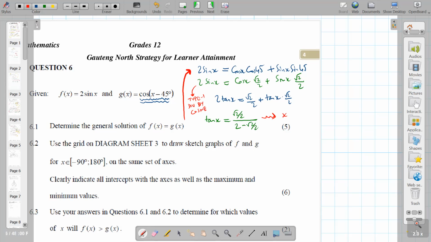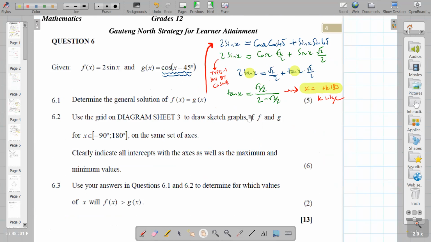You're just going to say x is something plus k times 180, general solution, k an integer. That will be the answer, whatever the calculator gives you. It's just leaving that tan x alone. So there is tan x here and tan x there. You take them to one side and leave it alone. So that's 5 marks, type 3. Inside type 3, there is type 1. Sometimes it happens with type 2, you see. There was such an example in the book as well. You can go through that.